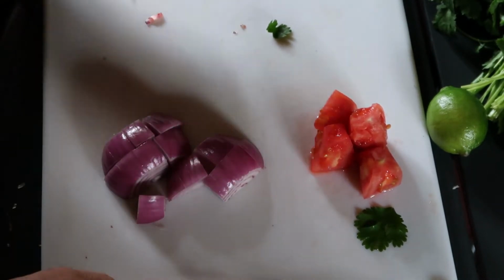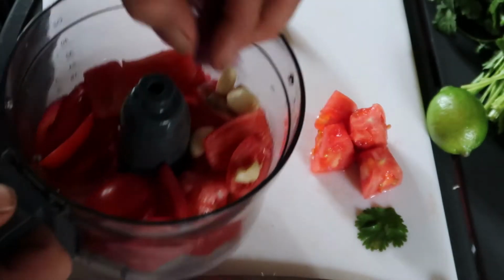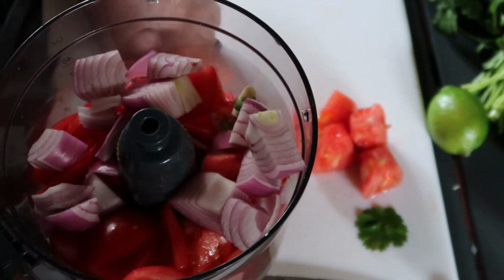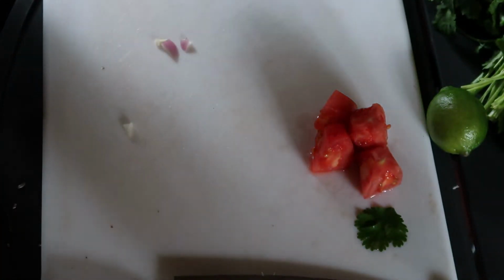And we're done. Now we're going to take these and throw them in with our tomatoes, our garlic. And we'll have that. So that's in there. Now we'll go on to the next step.